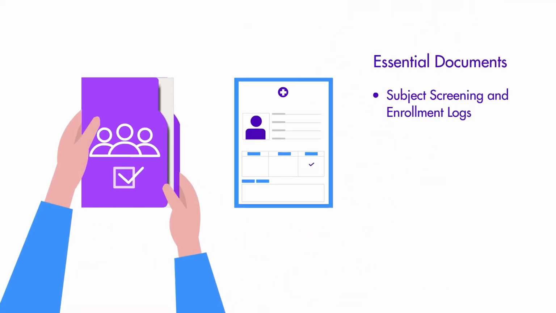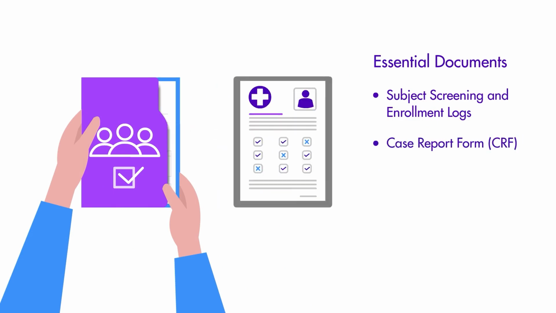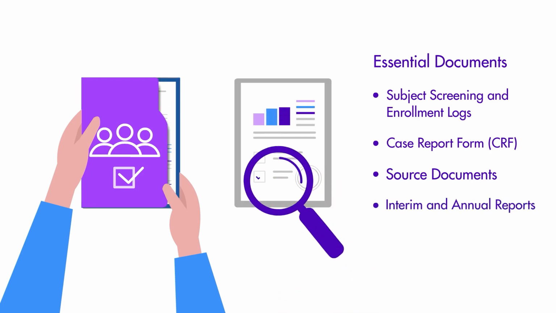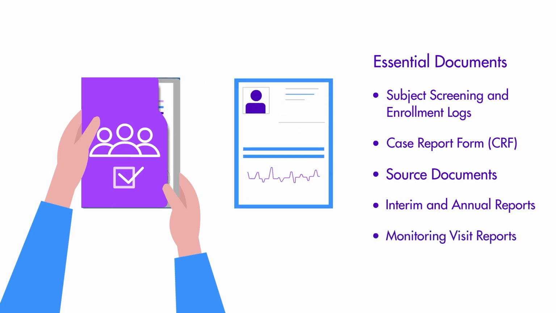During the clinical conduct phase, the subject screening and enrollment logs, the case report form, or CRF, where the subject's medical information is maintained, all the source documents where this medical information was first recorded, the interim and annual reports created by the PI and sent to the IRB and regulatory authorities, as well as all the monitoring visit reports that you will create are considered essential documents.